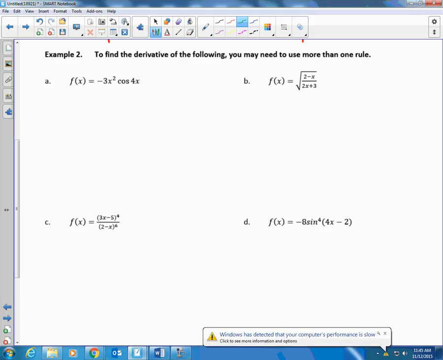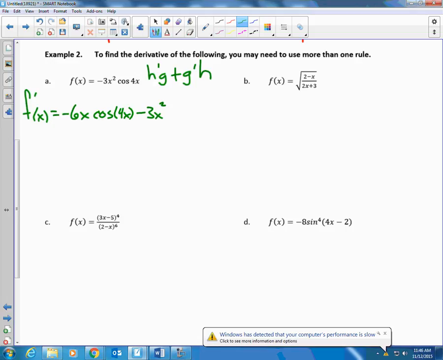So I have h prime g plus g prime h. Therefore, f prime of x is the derivative of -3x squared, -6x, times the cosine of 4x. And I'm going to write the h first, so -3x squared times the derivative of cosine of 4x. What do I do to find the derivative of cosine of 4x? It is a plus, but because it's a negative 3x squared.